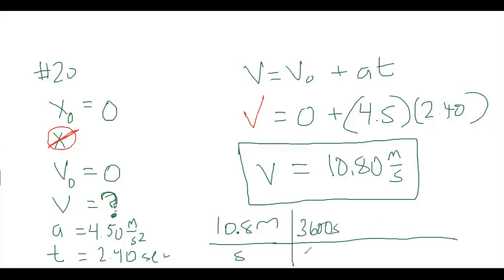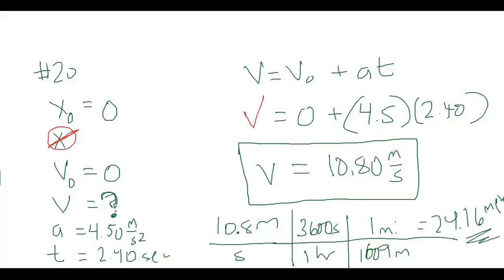So 3,600 seconds, 1 hour, 1,609 meters are in 1 mile. Bet you didn't know that. So we can find here 22.37. No, that's not right. That's 24.16 miles per hour. So I was wrong about the 90. Yeah, 24.16 miles per hour. It's pretty fast. You're driving your car 25 miles per hour. I think somebody sprinting, an Olympic-class sprinter could keep up with your car. You've driven it at 25 miles per hour. So that kind of makes sense.